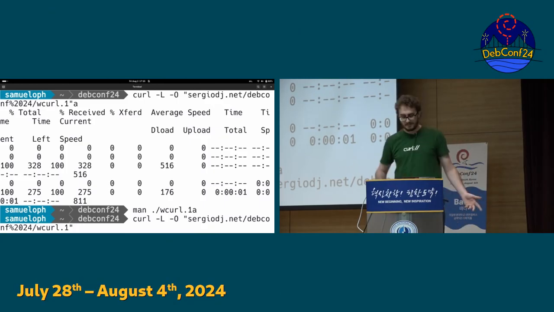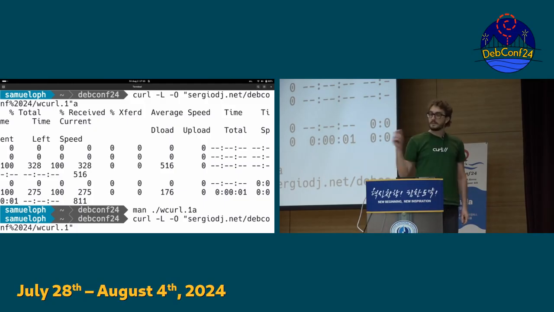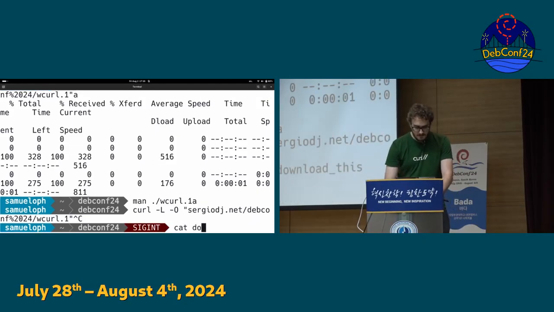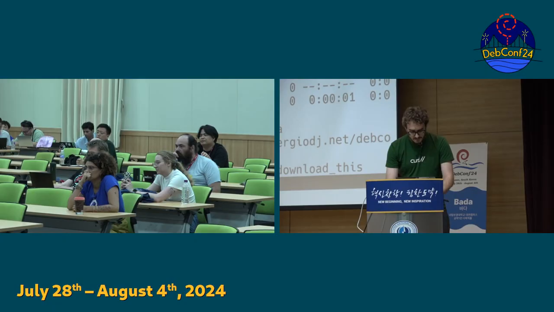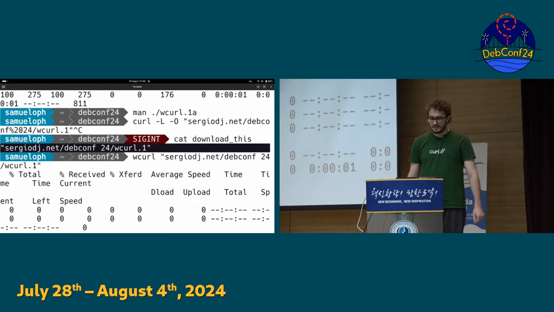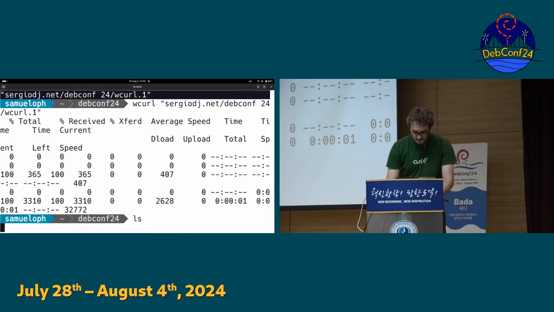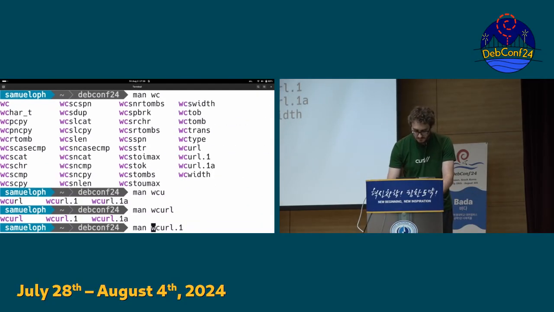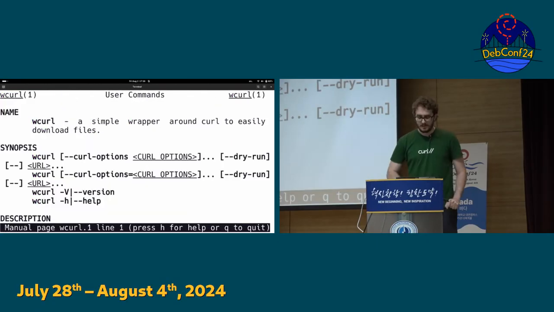It still downloaded it, even though there's an issue. There's a curl flag that I can use for that as well, which makes the command error out when this happens. But I can forget all of this, and instead I can just copy the original link and use wcurl. Let's check wcurl.1. Oh, I need a slash over here, and it's there. So wcurl is a simple wrapper around curl.